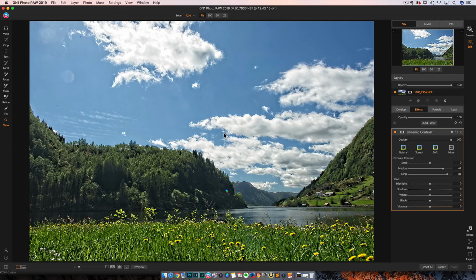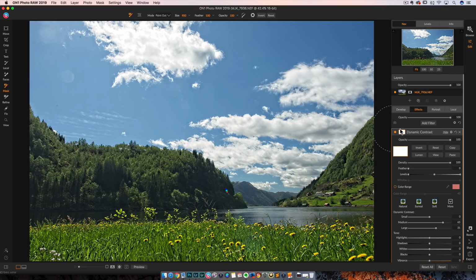Again, I dedicated a whole video to this in the course, but one of the real quick things we can do to get rid of this is, number one, pull back on your settings. Clouds really should not look like that. Number two, if you do have a fairly heavy setting that you're happy with, I would head over into the masking area for that dynamic contrast layer, use a low opacity brush, and just start to paint away.